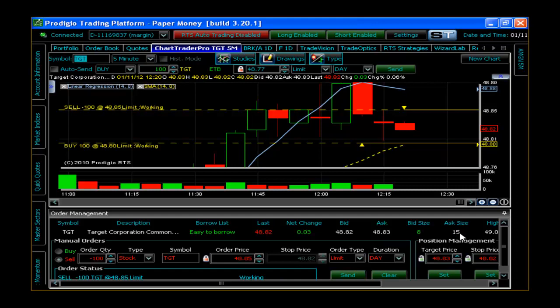That's because there's size, and it depends on size too. These are 100 share blocks. I may not be able to purchase, say, 100,000 shares at 83 cents right now because the ask size is actually 1,500 shares. It's a block size. But I have the orders out there working, and it's creating kind of like a tolerance for me.